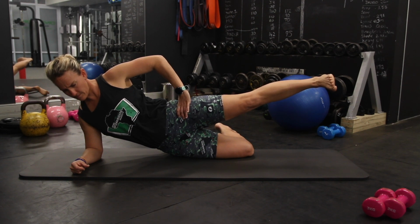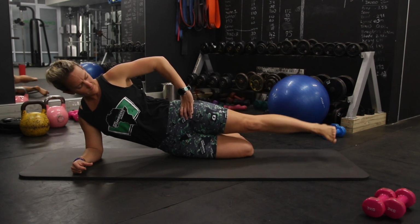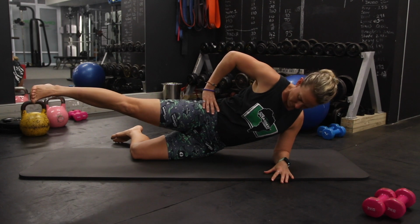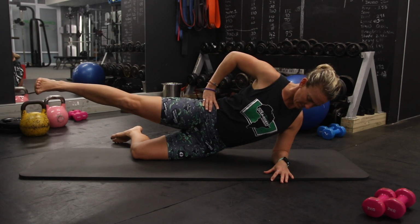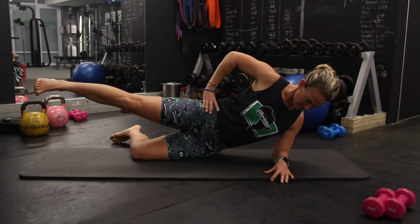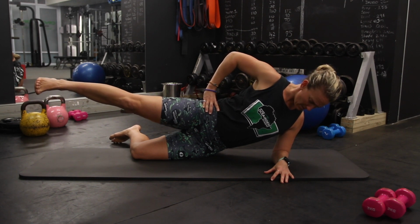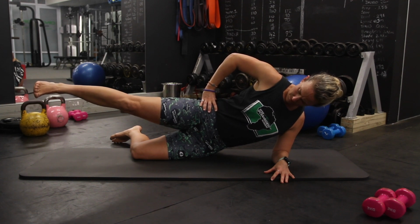And you're going to lift the top leg, keep it nice and straight, and make sure your foot is nice and straight. So often what happens is guys start to rotate that hip upwards, and you'll see your baby toe will start to point up to the sky. Make sure this doesn't happen. So almost get your heel slightly pointed up to the sky, and you'll get a lot more glute engagement happening as opposed to letting that lateral quad take over.